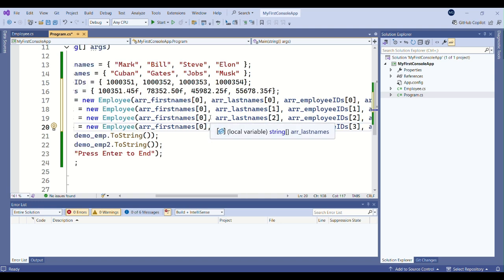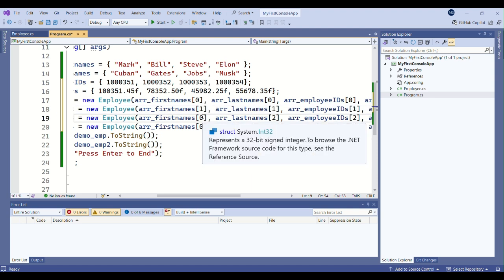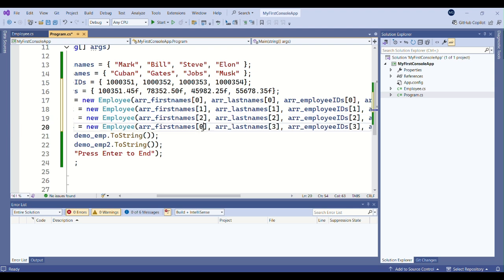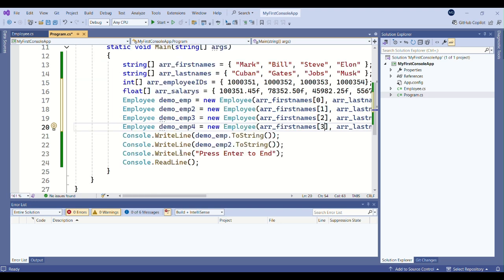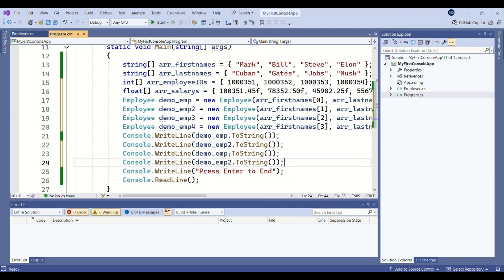I need to fix the first name, 0, 1, 2, and 3. Now I will print to the console the toString for employee 3 and employee 4.